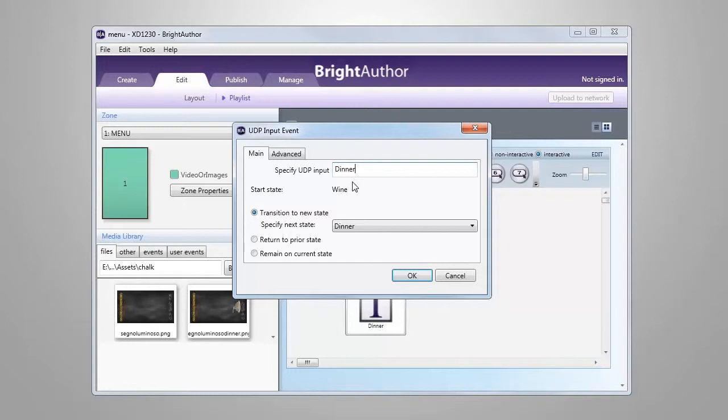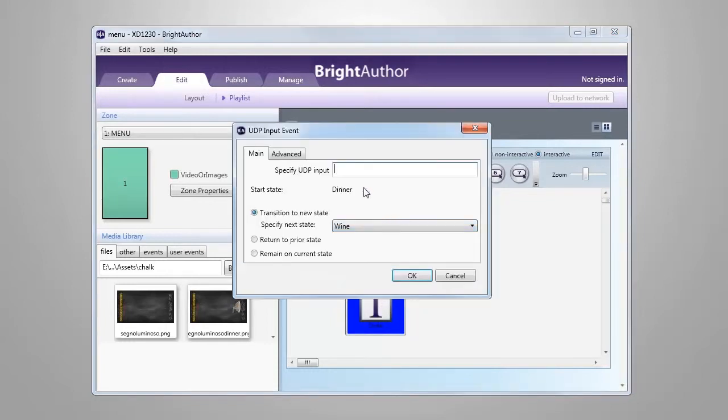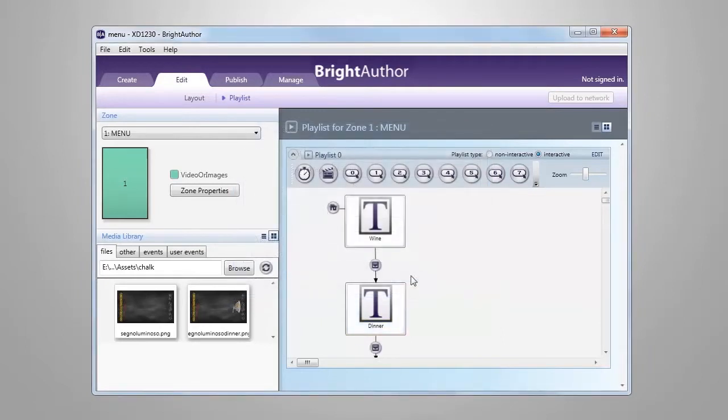For this example, we will name it Dinner, because this UDP event will trigger the presentation to display the dinner menu. We can also add another UDP event to return to the wine menu and name it Wine. Now we have a finished presentation that includes a wine menu and a dinner menu, each containing user variables, and we have two UDP commands to switch from one menu to the other.